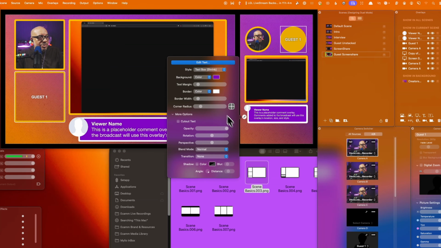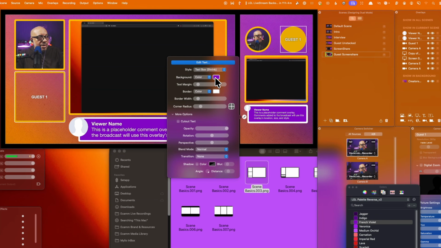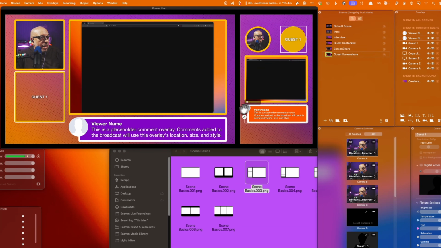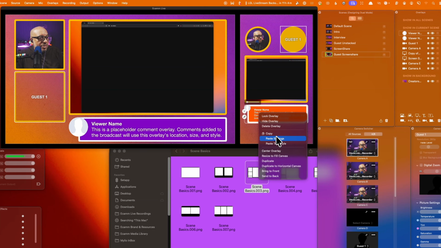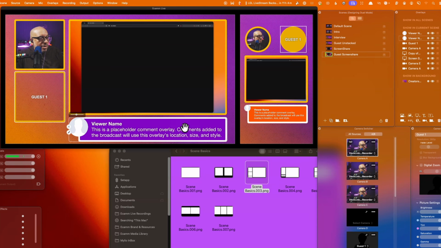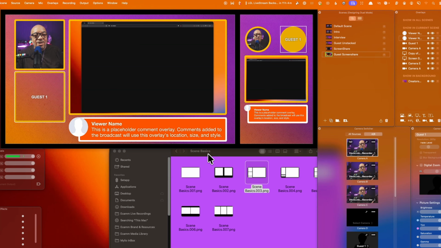Go in here, select your colors, click on the color chiclet, and then down here you can select any of the colors in your setup to allow it to sort of match your layout. So for this particular layout, let's go ahead and set that comment box to orange, and you can right click on here and say copy. You can right click on here and say paste settings, and then that turns that guy to orange. So I don't have to duplicate it multiple times.